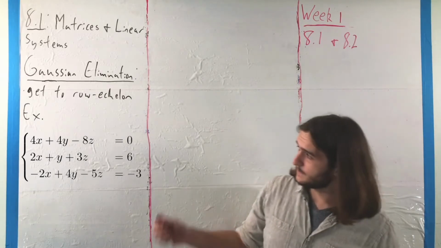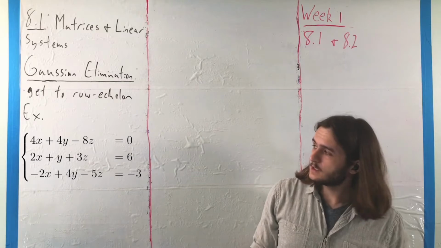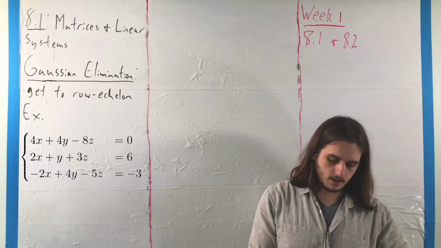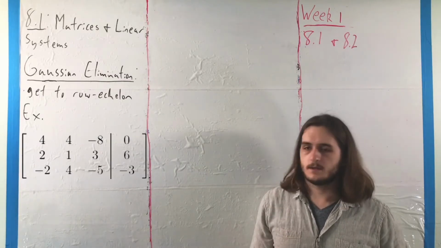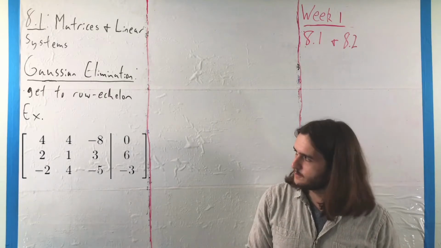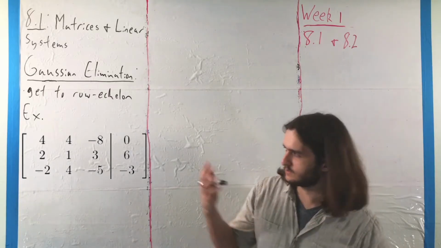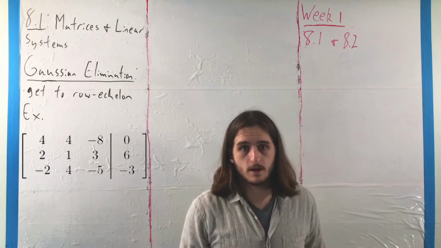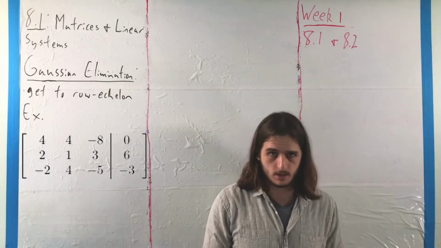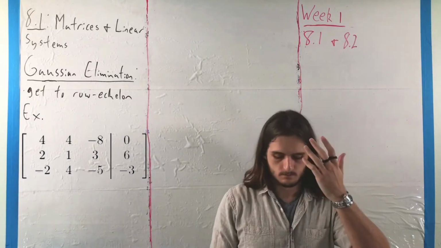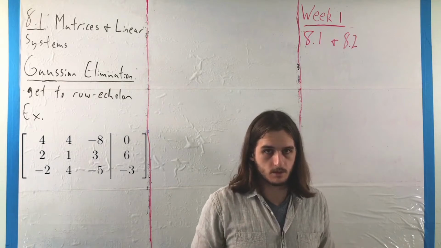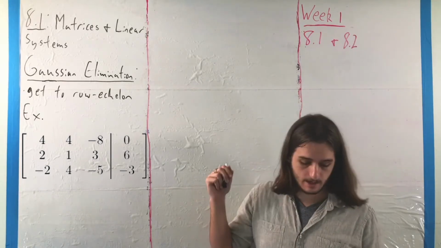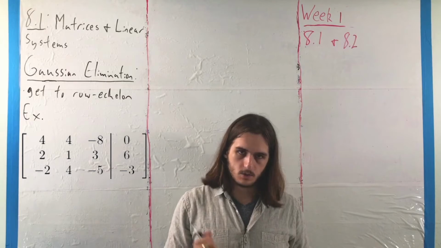So the first thing we're going to do is take that system, not so nice, and turn it into an augmented matrix. Because it looks a little prettier, but that's also not so nice. It doesn't really tell us anything about what we're going to do here. It just is. Well, what we can do then is think about our row operations, about how we can make this into what we need.